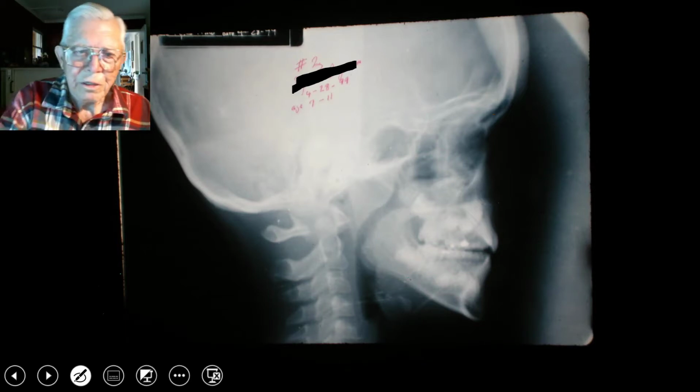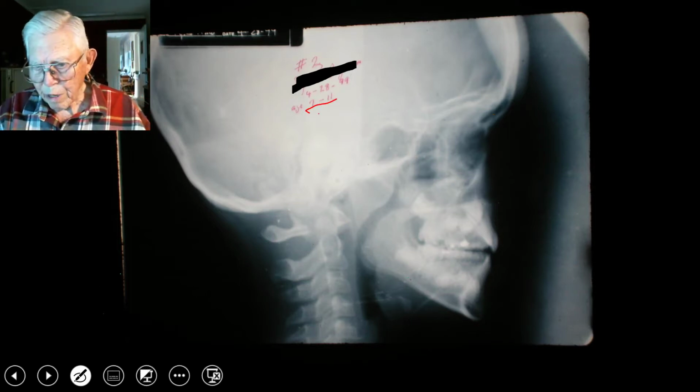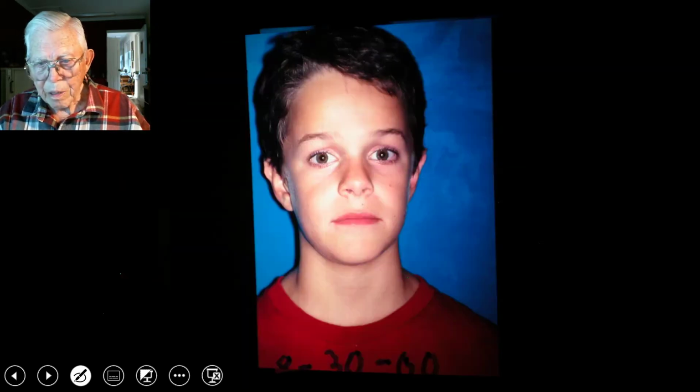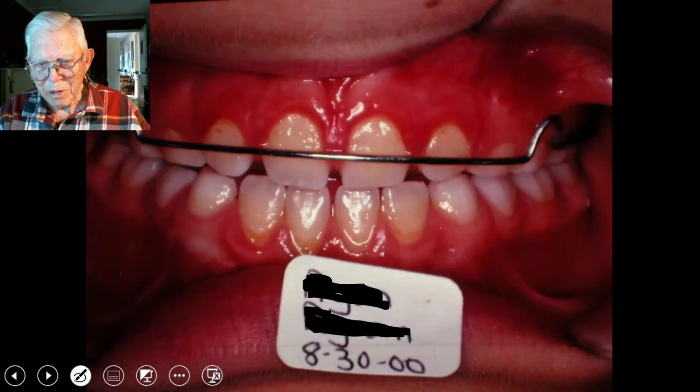and he's just at this point, he's nearly 8 years old right now. And we've already done all this kind of work. And I see that he was able to breathe enough through that we didn't get the adenoids out here. And this is him, and this is his teeth right there. And we'll hold him forward like that until the permanent teeth come in, and then you'll follow this case.